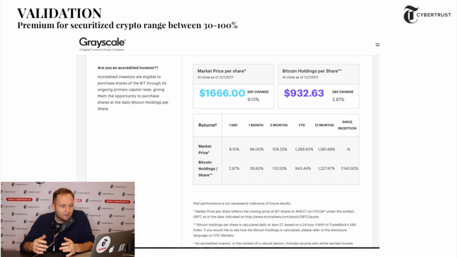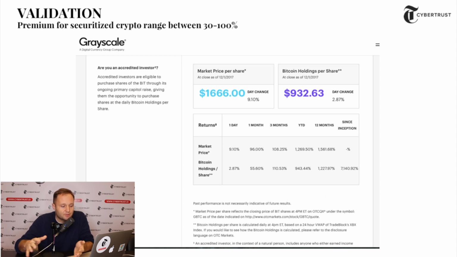This is the case of Grayscale Bitcoin Investment Trust, which is basically the first such instrument, created by Barry Silbert and Digital Currency Group, and this has been traded now for a year and a half, I think, and it carries an absolutely huge premium over the price of the underlying asset, and the ratio is about 1 to 10. So it's very simple. Roughly, please open the prospectus to read better, but roughly you should just add 0 to it and you get the market price people are willing to pay per one Bitcoin relative to the actual price of the Bitcoin.